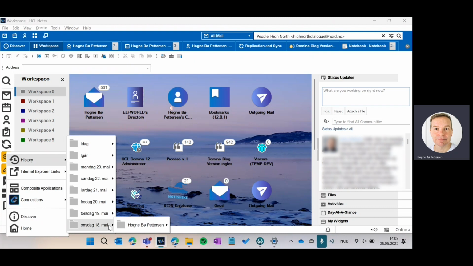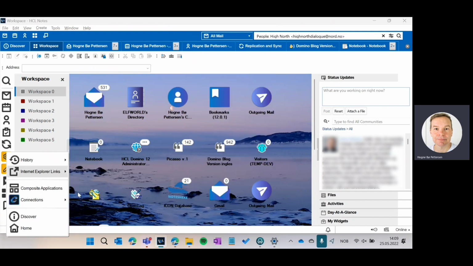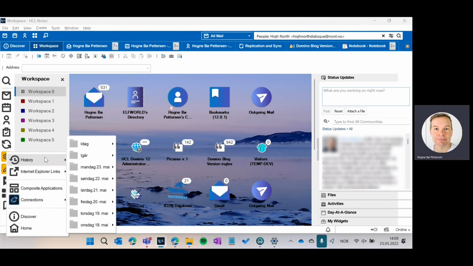So you have a week's worth of history of every single document, even including every single email you have opened. Is this GDPR compatible? Not sure. No, it's not on the Switch at all, but a lot of people don't know about it.